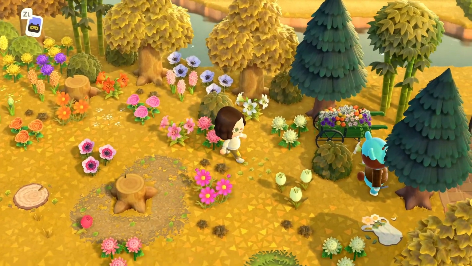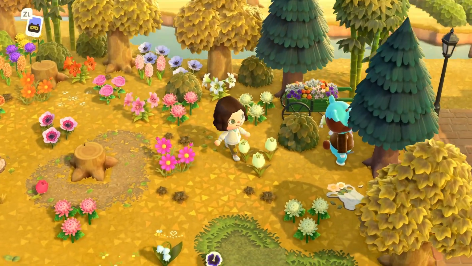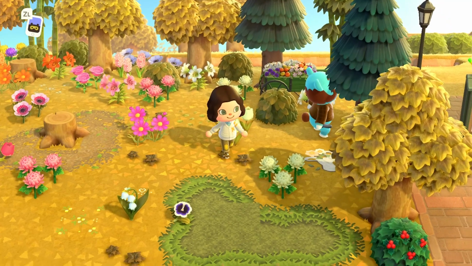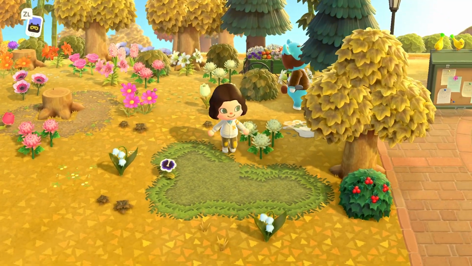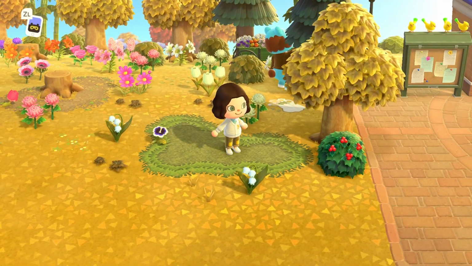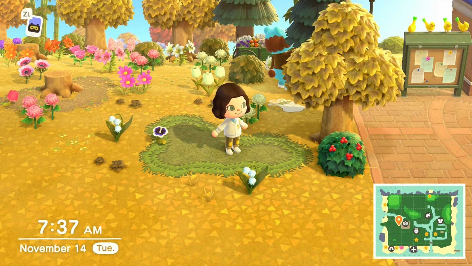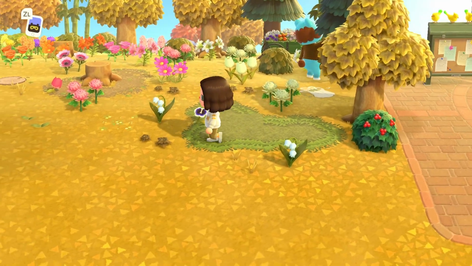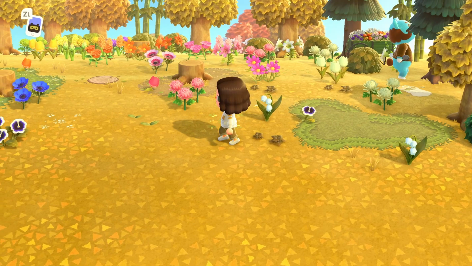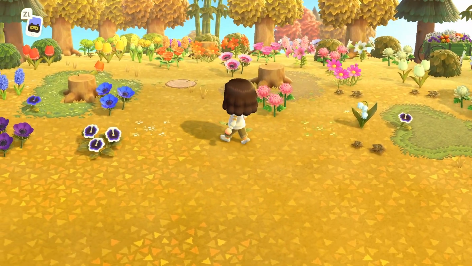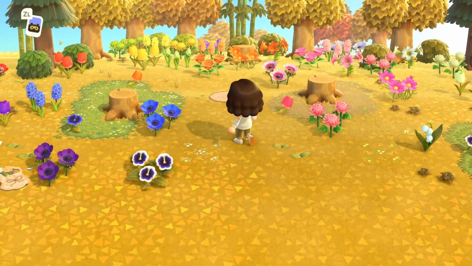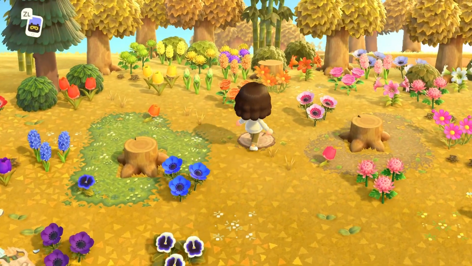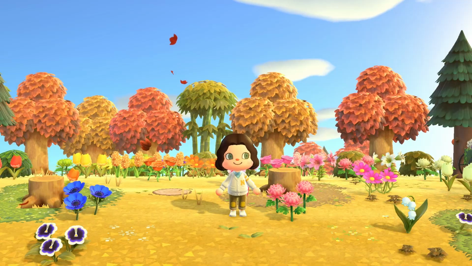And I really like this time because I always associate fall with harvest and farmcore, but I think that this grass really does look really pretty for a lot of different islands. I've seen really cool town core islands and farm core. I mean, you can make any theme however you envision it to be, but I do like all the different shades that are going on during this time.